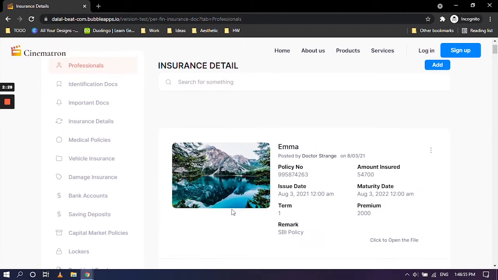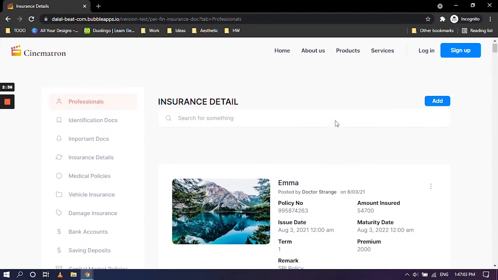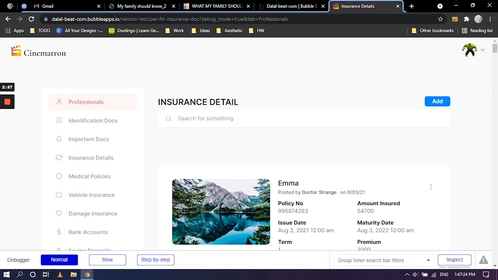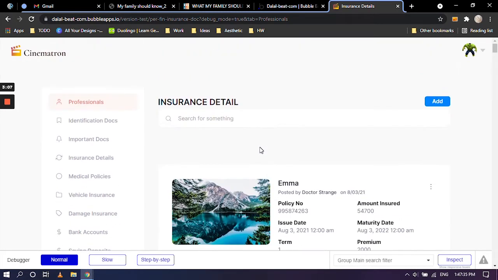And we can still see the details of Dr. Strange, all the policy number, amount, and maturity date, and all of the tiny little details of whatever they have posted. So when we come back to the account that is currently logged in by Hulk, this account should have all the details of Hulk and not of Doctor Strange, which is truly what it should be.